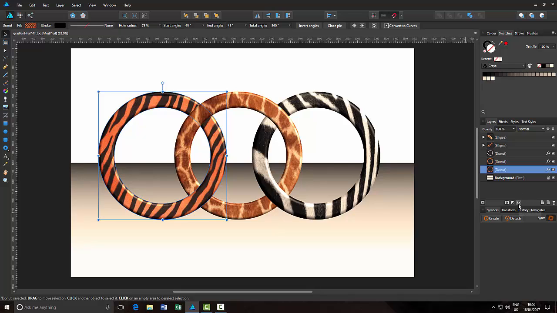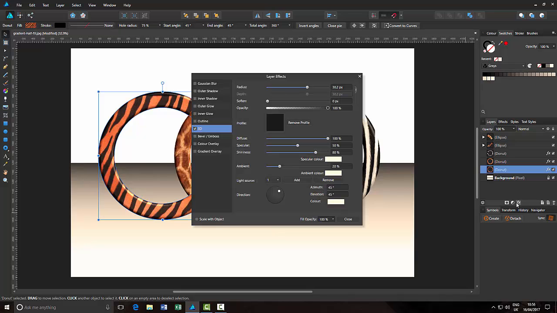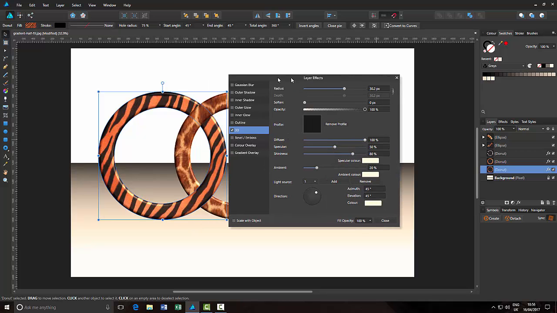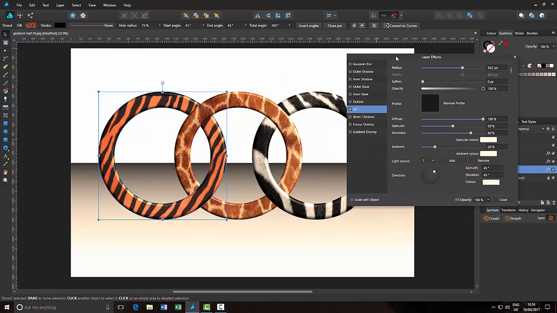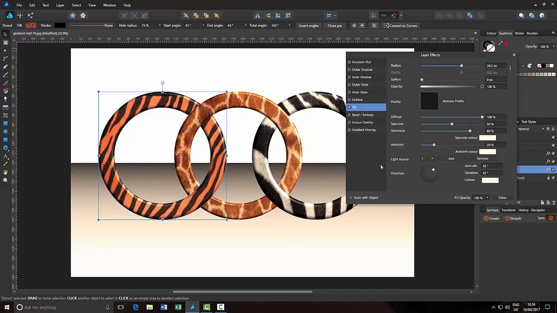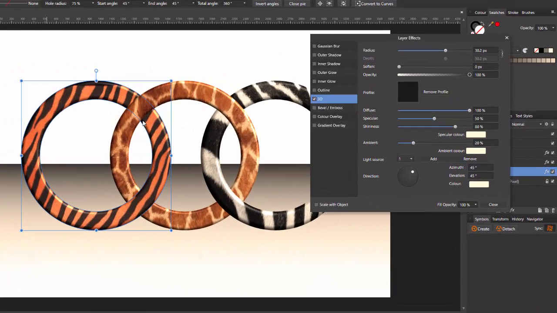So if I click on this FX button down here, it will open up the effects panel, and as you can see 3D is already selected because that is part of that style, but you can add some other things if you so wish.